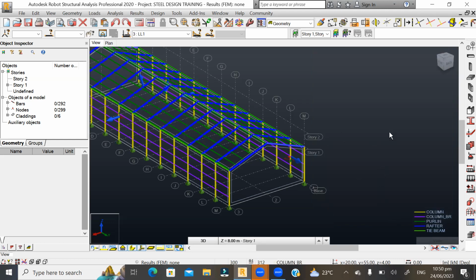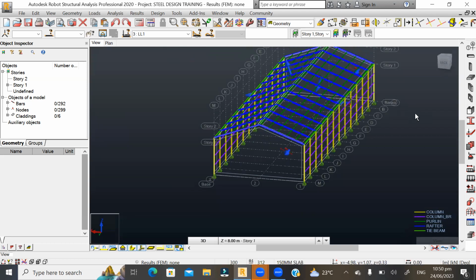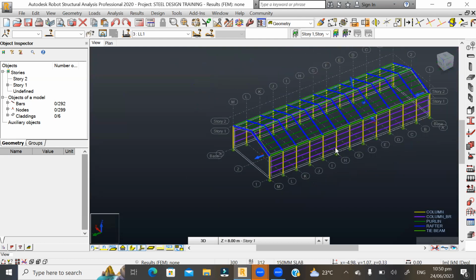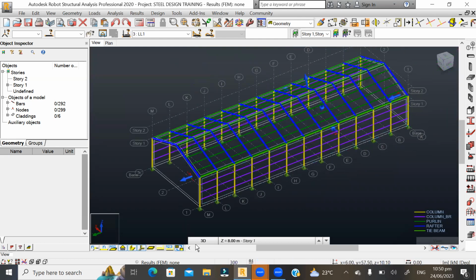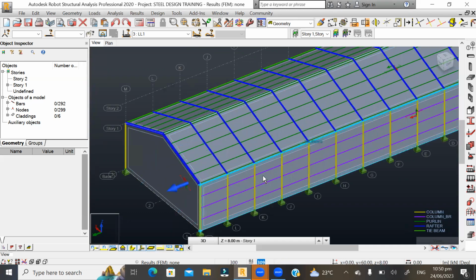The next thing now is to apply the loads on the structure. So let's display the cladding, because we are going to be applying the loads on the claddings.